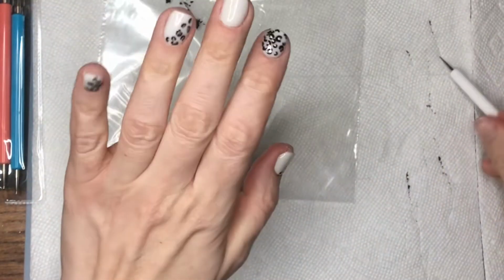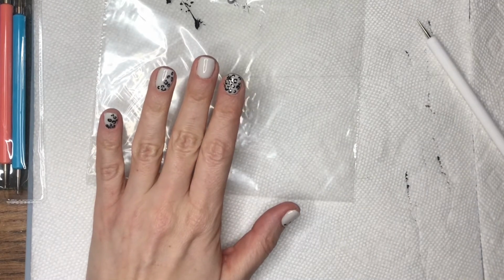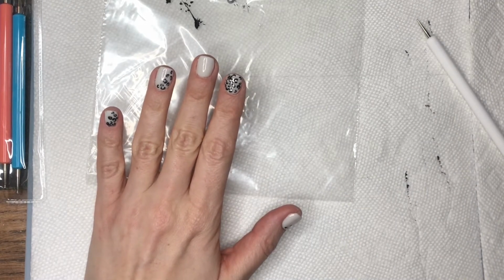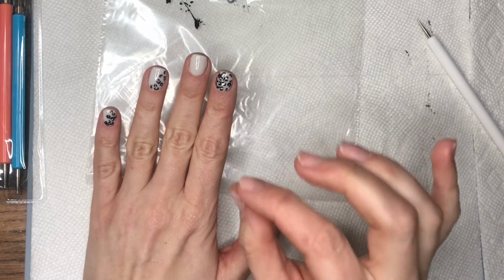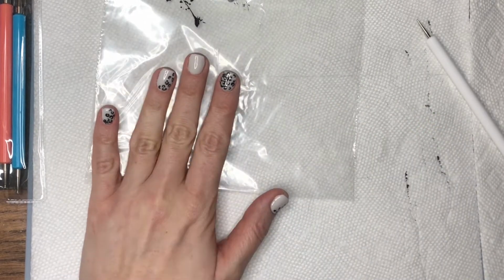Okay, so that's what we have. And the stamping polish, the gel, I have to cure it for about 90 seconds. And I think it's because the little dots in that are a little thicker. So I'm going to cure that for 90 seconds and I'll come back and then you'll see the UV change.